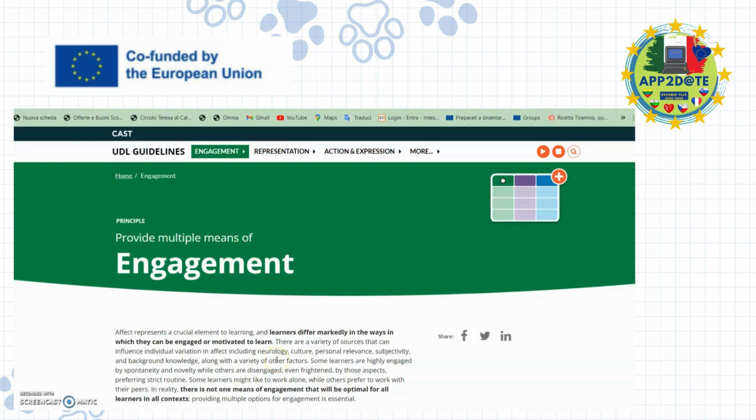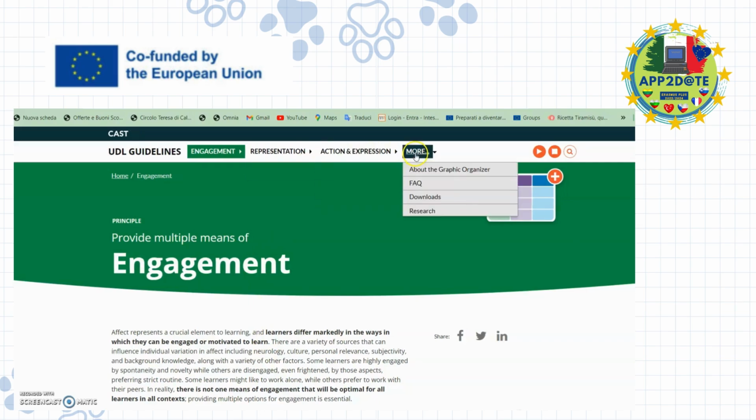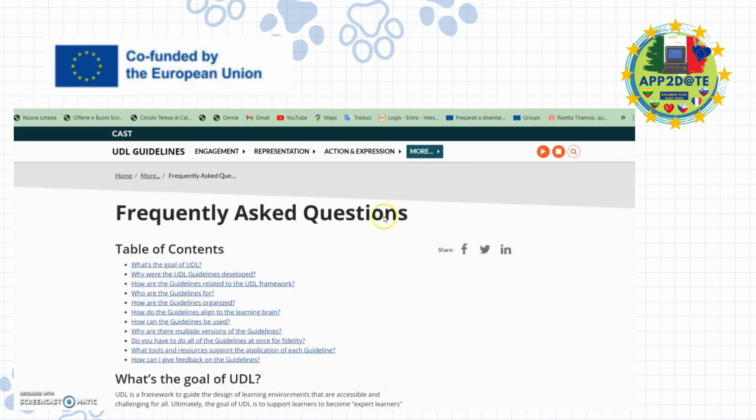Let's have some more information about the UDL guidelines website and how to navigate it. If you want to know more about it, you have the possibility to go to the FAQ, open it, and here you have the table of contents.